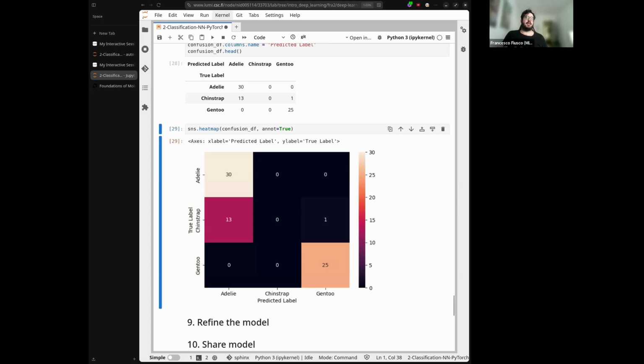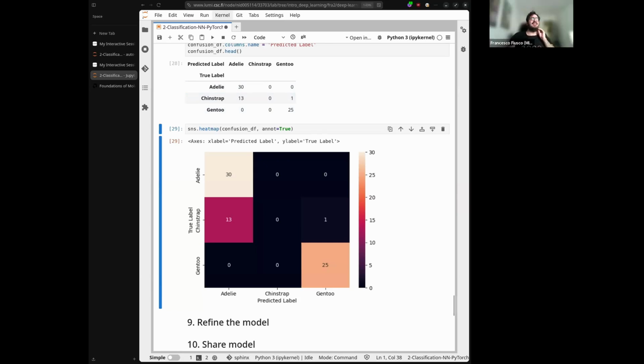For the Chinstrap, instead, we had 13, I'm sorry, 14 in total, 13 plus 1.